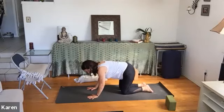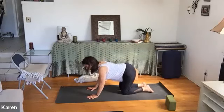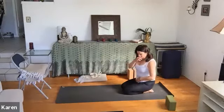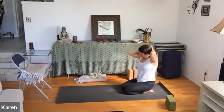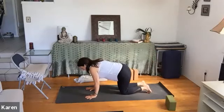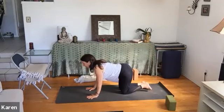And let's go back to cat. Exhale to cat. Inhale to cow. And just go a couple more times at your own pace. Just exhaling into cat, inhaling to cow. And then the next time you're in cow pose, stay there.